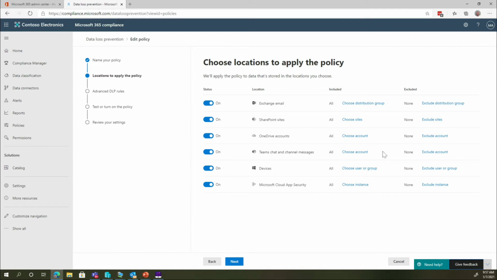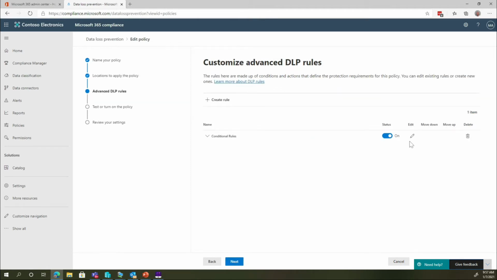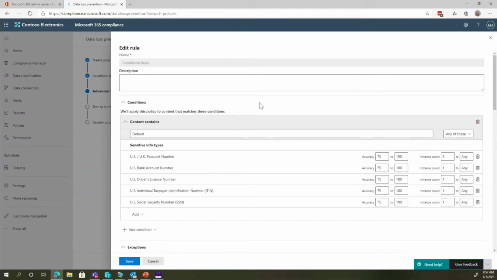So you implement it for only a few users, a test group, and within this controlled test group, you can get some feedback as to how this is functioning, whether it's functioning the way you intended it, and what the user experience is like. So you don't have to do it for everyone. And once you're satisfied that this DLP policy is good, it works, it matches the requirements of the organization, we can go ahead and implement it to everyone else.